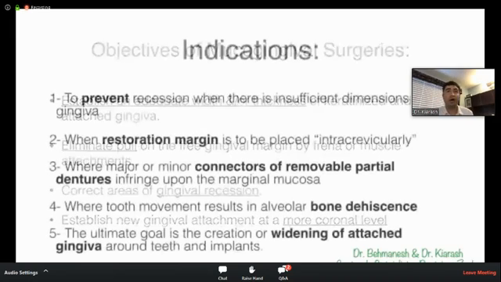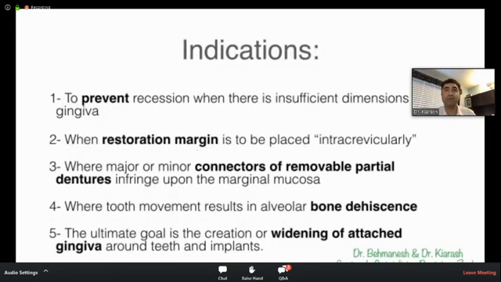So the most common indications we see are, like we said, preventing recession and restorative margins, if we're talking about crown and bridge work. Another key part is connectors on removable dentures. Those are the clasps on a lower partial, classically in a posterior bilateral saddle where we've got the premolars as the abutments. Typically those teeth have the least amount of attached tissue in the mouth, and patients come in and use their nails to get under the clasp and pop them off and on. Those are areas where, before planning the denture fabrication, we need to augment those sites if they're deficient.